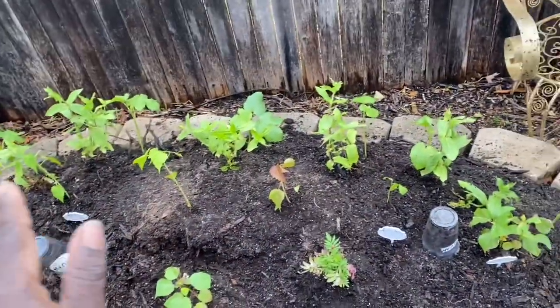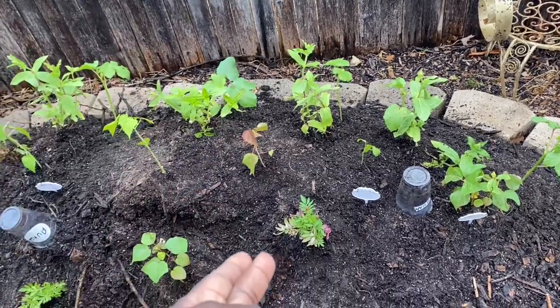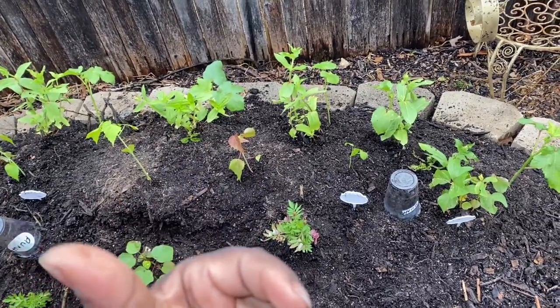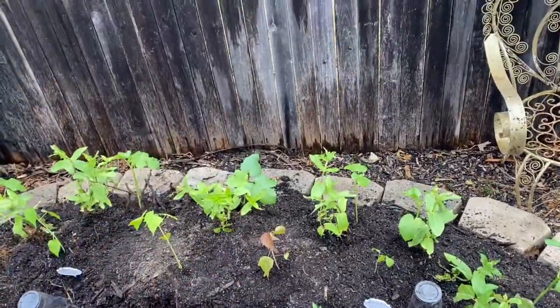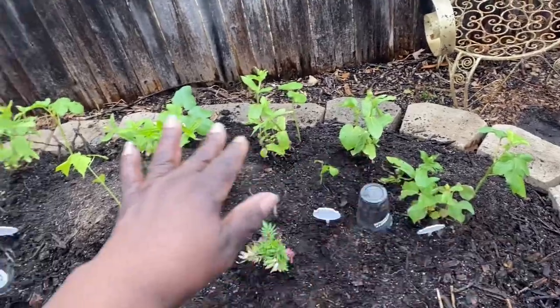So I also planted those there for another reason. Two birds with one stone I'm going to kill. One, for health benefits. Two, they will grow real tall and shade out the young seedlings, the young plants, okay?